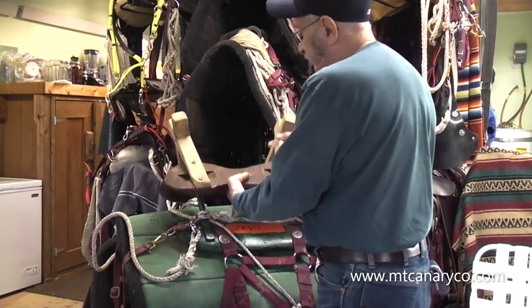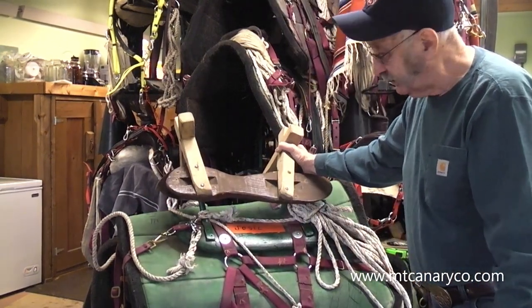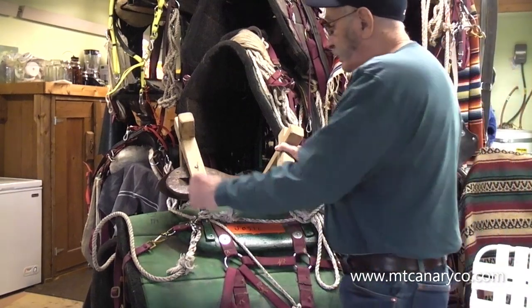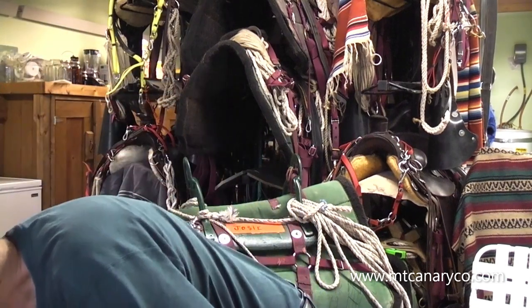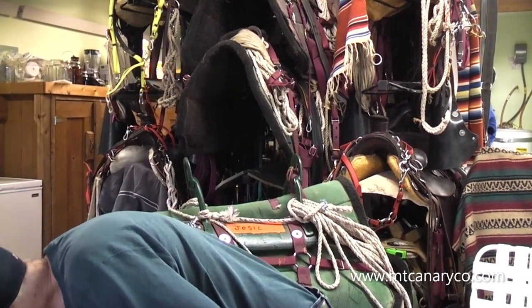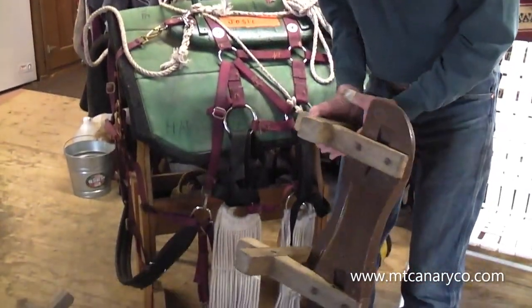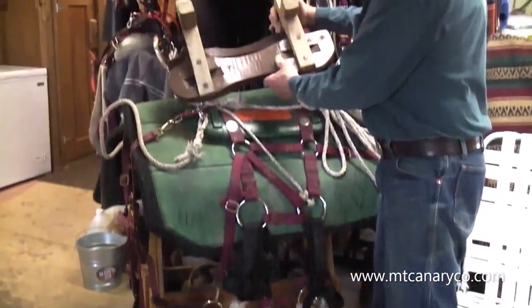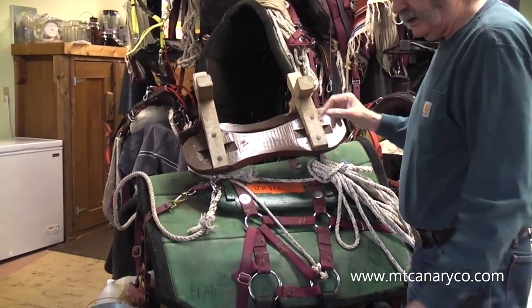But anyway, we'll get into saddle fitting someday, a lot more in depth, but I don't want to go too far. Okay, that's a humane tree. Now it can fit some mules, not too many. They'd be young and lean. This is what they call a mule tree. You'll notice the bars go straight up and down, and the rear bar bucks further back.